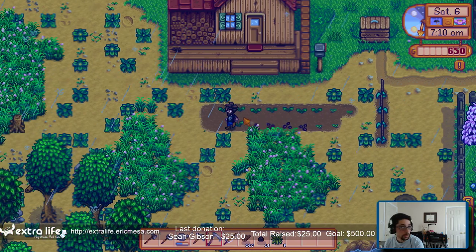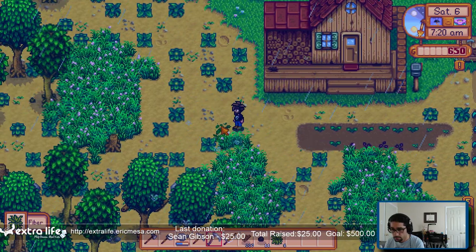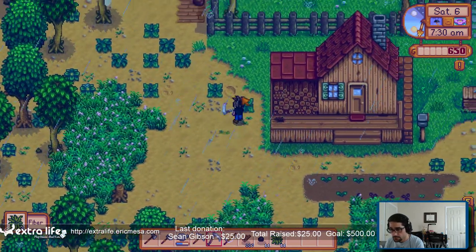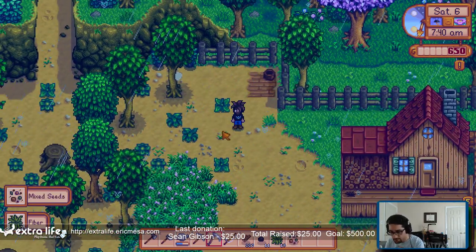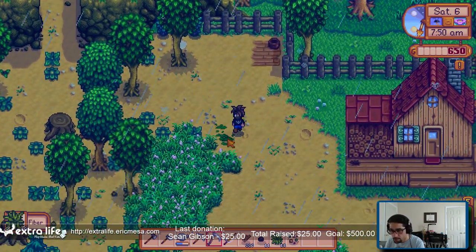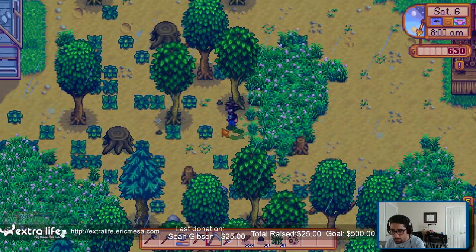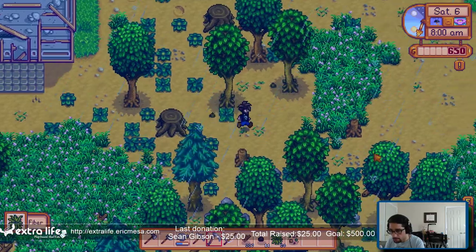Got my scythe. At least I know what fiber's for now. Saw the kids collecting fiber and I didn't know what it was for. Ooh, got some seeds. Excellent. Ooh, a frog. One more. Alright, now I can make a scarecrow.